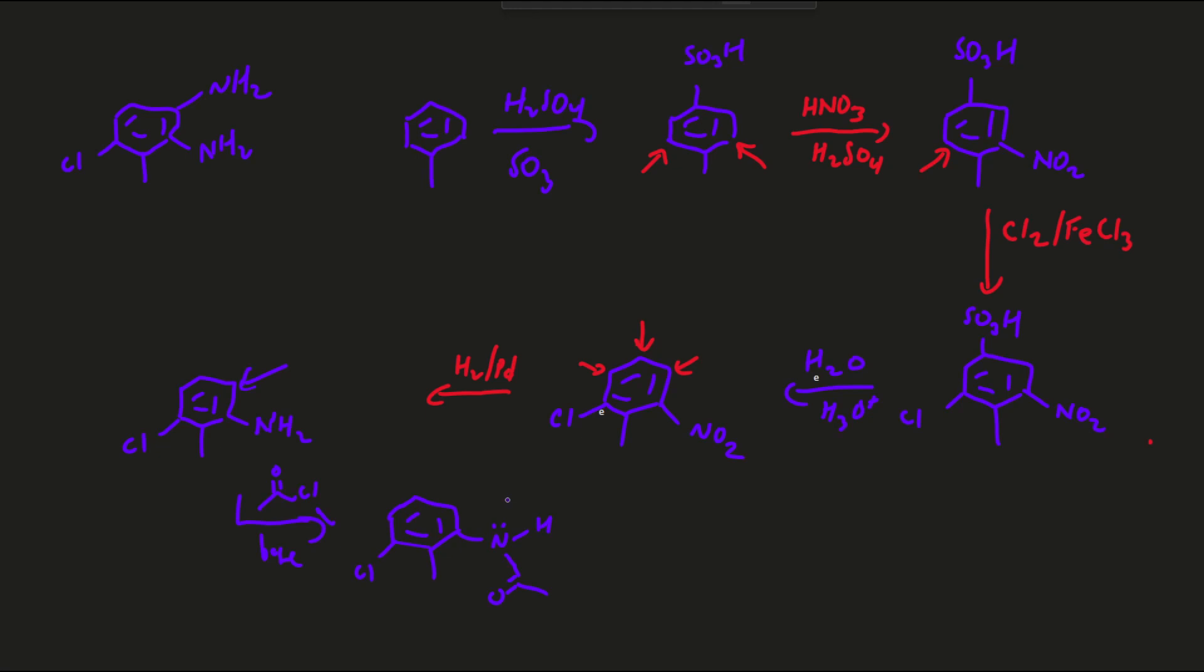Now, at that point, I have the nitrogen and the chlorine both directing here and here. The methyl group is weak. We don't really care what it has to say. But, it's going to disagree with those two. Both of those two are resonating to the same two spots. The chlorine is going to do a better job at the para position to it. Because of electronegativity, it's going to make this a little less favorable.